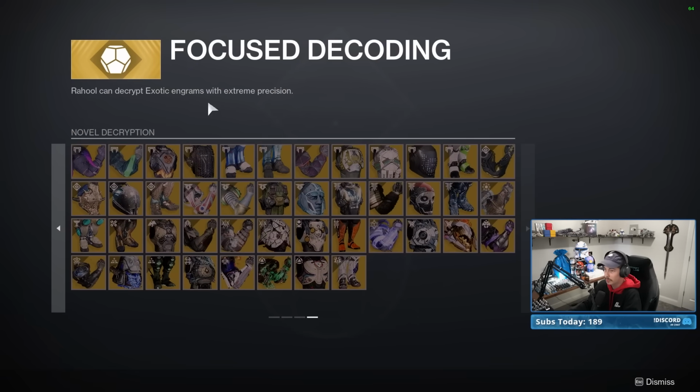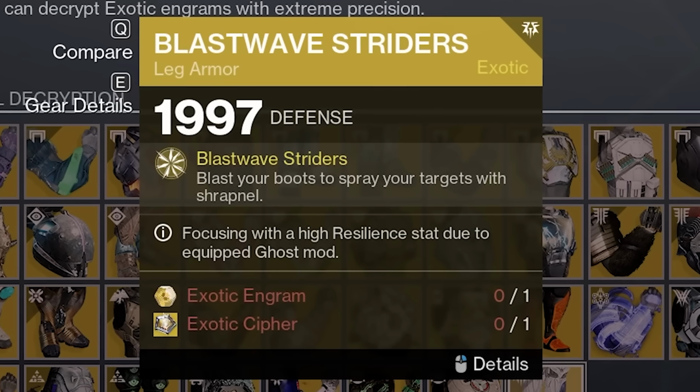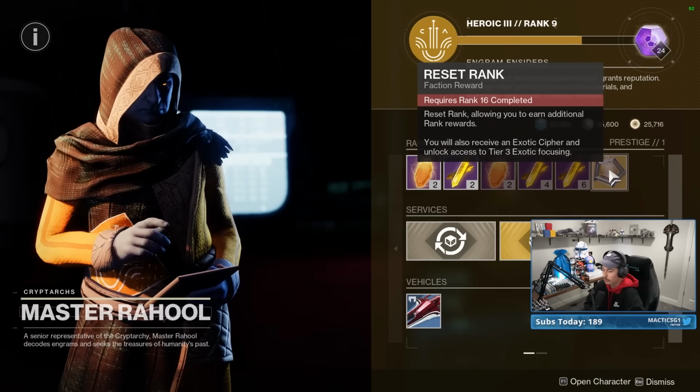Once you max that out, you'll then be able to go to the 4th page of Rahul, the novel decryption, and you'll be able to pick them up with 1 exotic engram and 1 exotic cipher. You'll get that exotic cipher from prestiging Rahul, or alternatively, if you're missing exotic engrams, you can also use the same method.